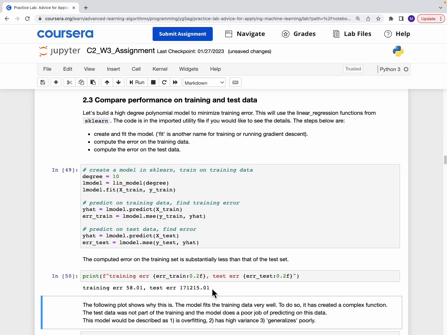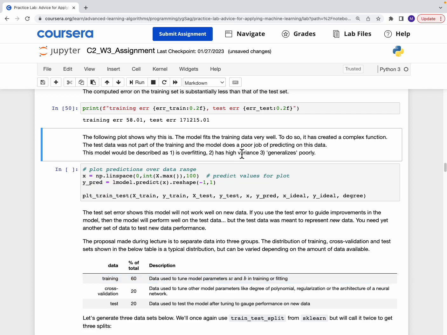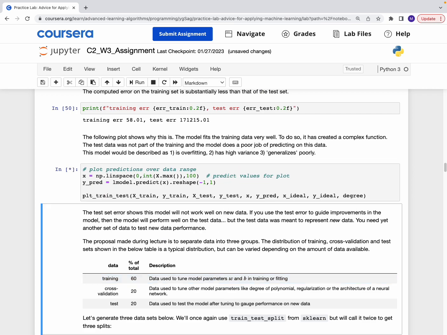And we were printing out the values, and we noticed that the training error is 58.01, which is way lower than the test error. And we're going to see why over here in this plot.